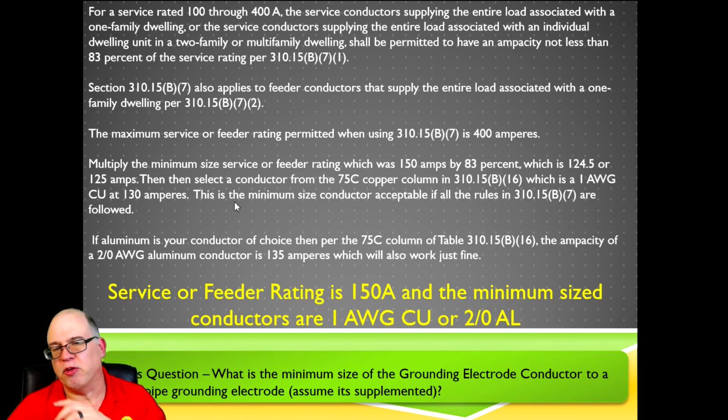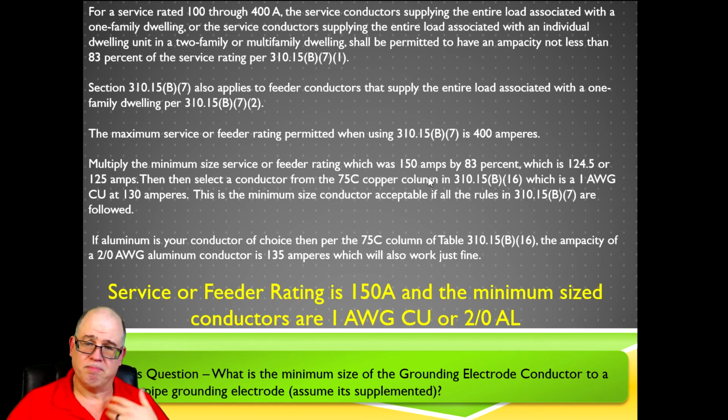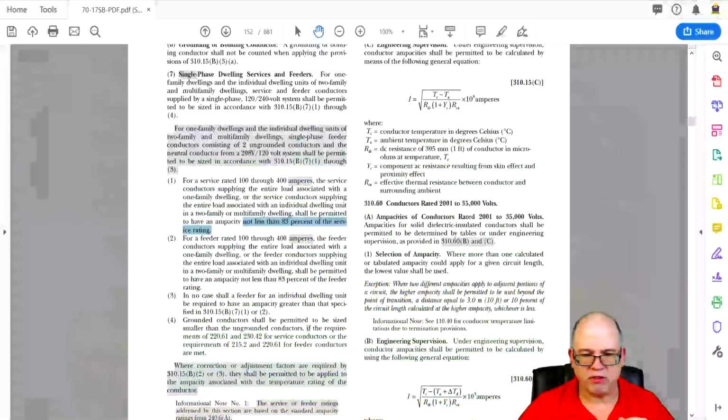But remember, if you don't understand about terminal limitations, go back and watch my video on derating demystified, and you'll learn all about terminals, 110.14. In our case, we told you the terminals are 75 degrees C, plus it is over 100 amperes, so we know that. Okay, so that's where we're falling, and that's why we're in 75 degrees C. Now, under 75 degrees C, I need a conductor that's going to give me at least 125 amperes. All right? So let's go to the code.